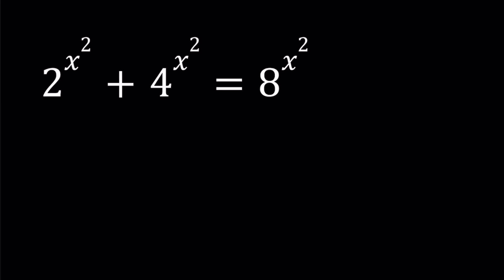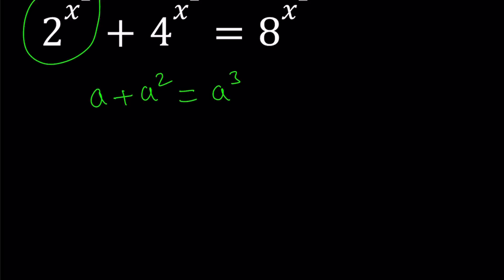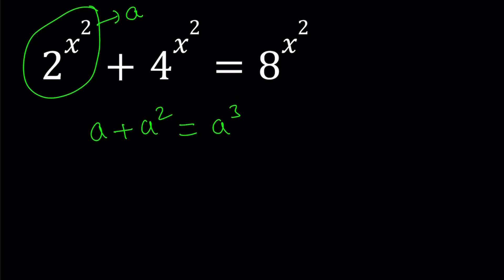I'm going to use substitution to solve this problem. Let's set this guy, since it's the smallest base, equal to a. If you don't like a, you can use a different variable. This gives us a plus a squared equals a cubed. That's a really cool equation. It has a certain flavor that we do a lot, and you've seen it a few days ago. Let's not say the name of it. I'm going to put everything on the same side and set it equal to zero.